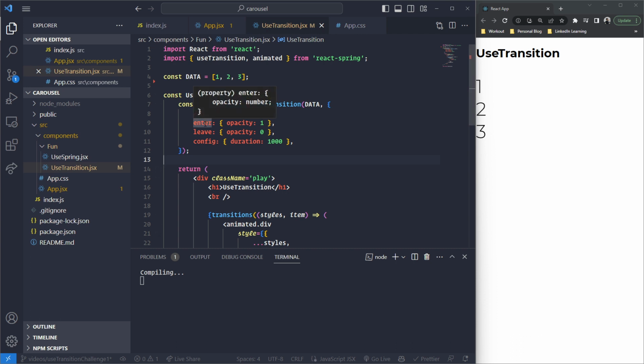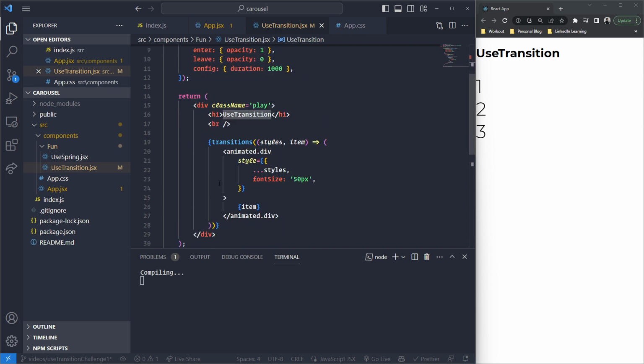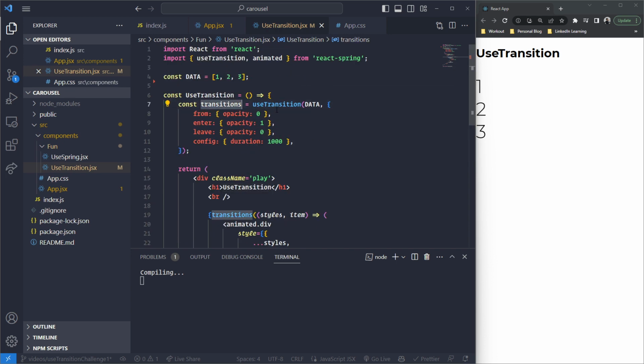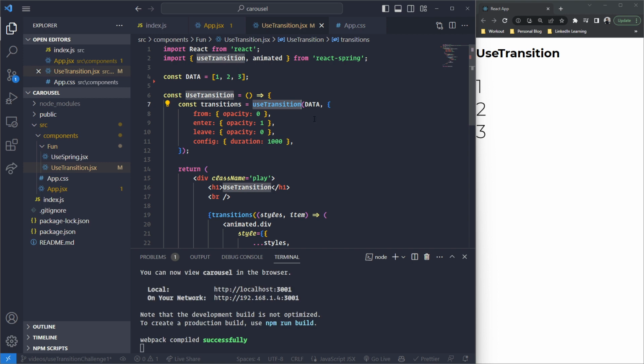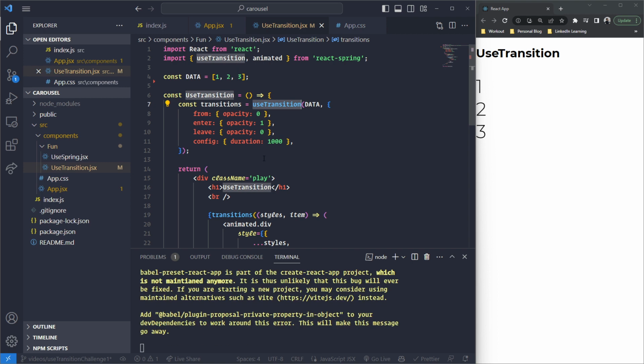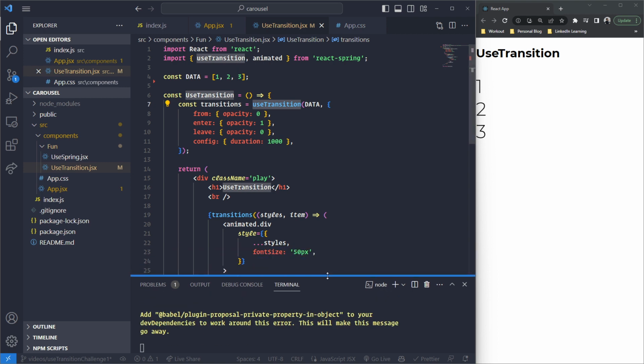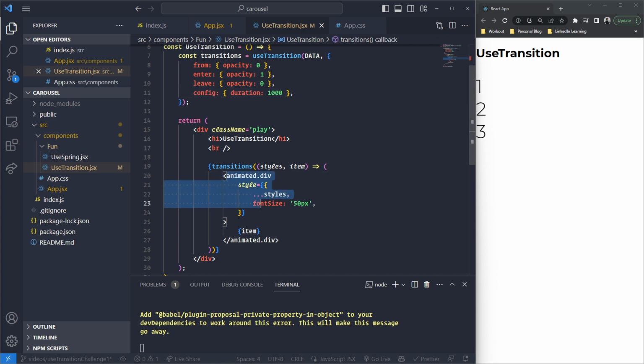Okay. So just to recap, in the last video we created a use transition functional component, just to learn the use transition hook from React Spring. Very similar to the use Spring hook, use transition is also kind of easy to learn. It has two basic things, spring values and the transition animated element.